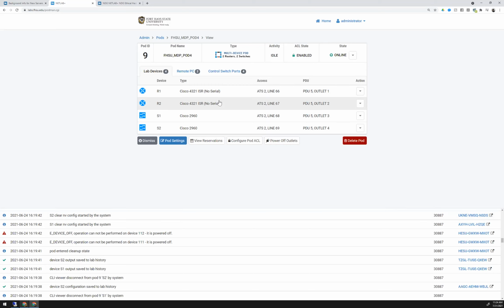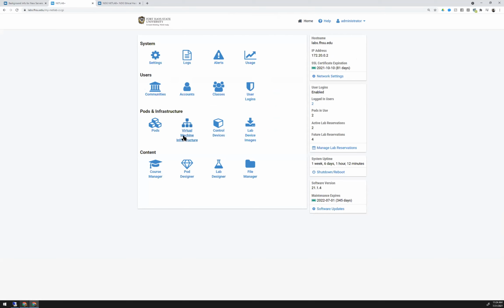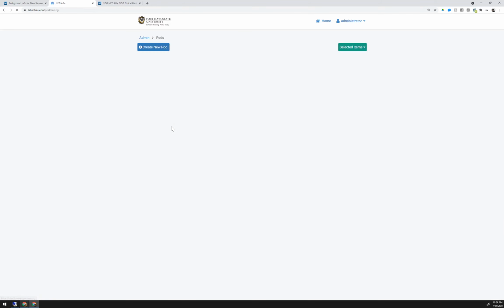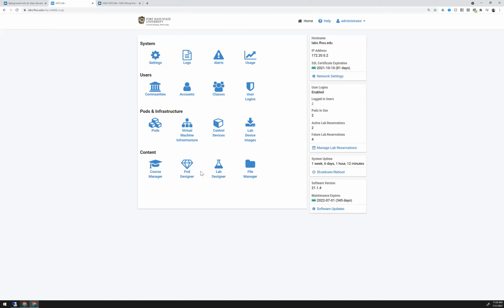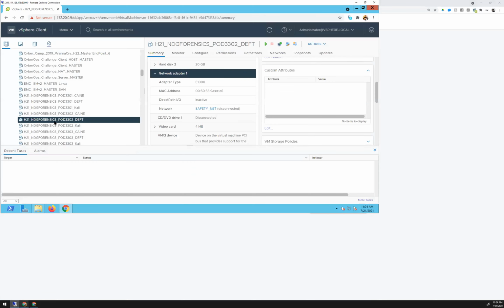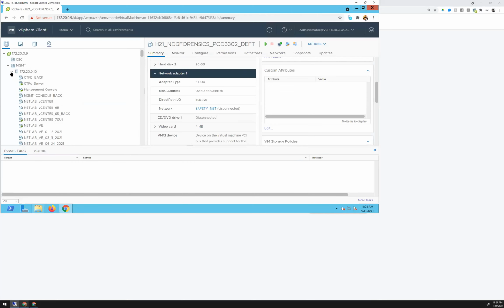And so the way I do that on my NetLab system, if we take a look at my pods, say for Park, or just in general, I have all these MDP pods. What I do is I only have 3 master virtual machines. I've got the one that comes from Cassia when you download the virtual machine. So let's go take a look at my infrastructure here. This will be easier to describe.